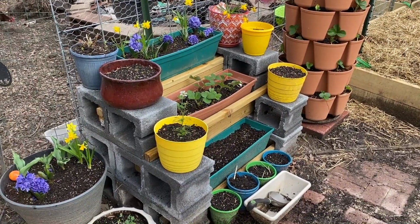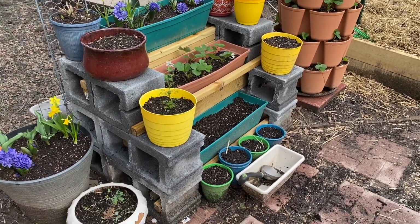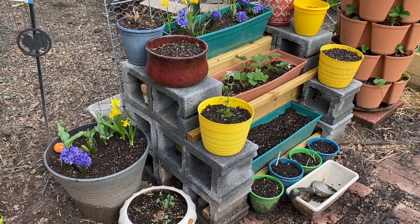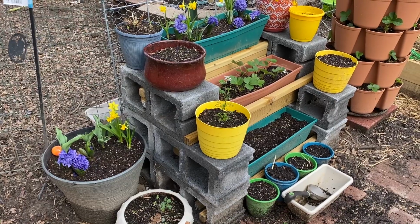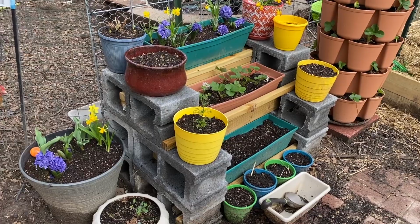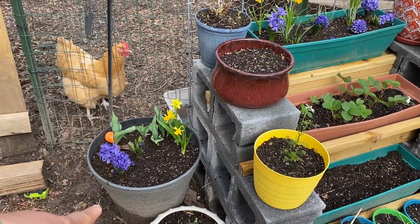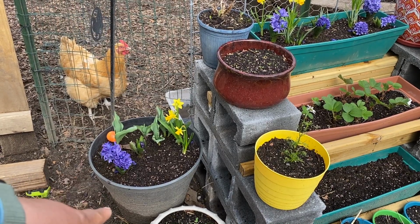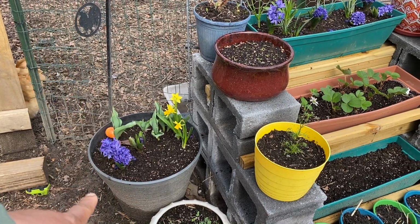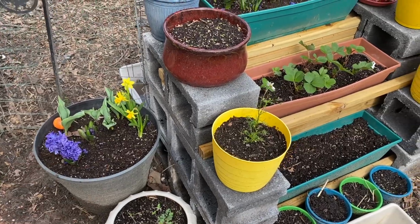So I made this fancy cinder block plant stand, and this is just a bunch of perennials in here, not necessarily for eating. However, I wanted to have just some pretty flowers out. So some are for eating, but this has some hyacinth, however you say that, I don't know. Daffodils and tulips are in there. And there's also some summer bulbs planted right in that area right there.